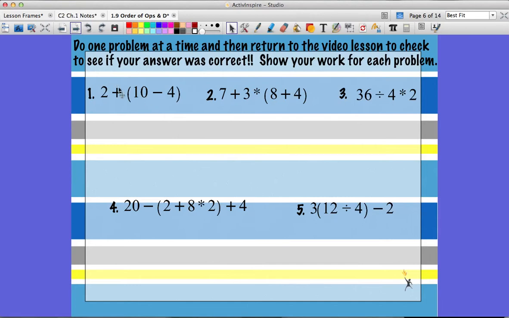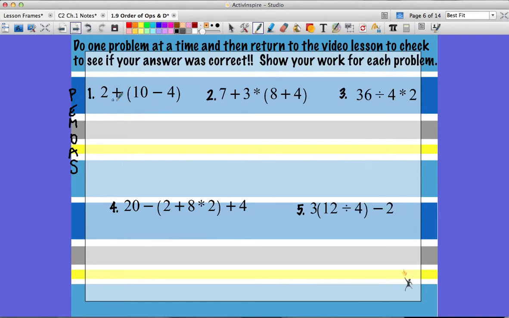All right, so again, we're going to try the first one together, and then we're just going to do a problem at a time, and then we're going to go over and check your answers. So for the first problem, again, anywhere that you want to, even if it's on a test, if you want to write down PEMDAS just to remind yourself, that's absolutely okay. I will never write it down. This is for you to memorize. But if you do this for yourself, that is absolutely okay.